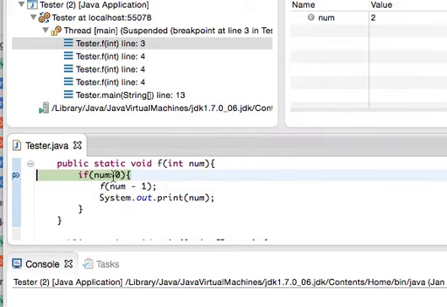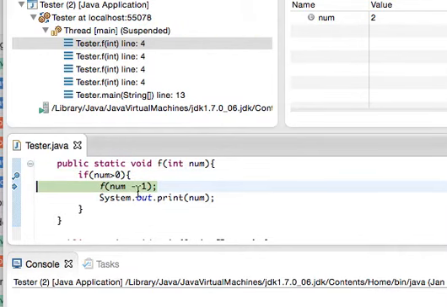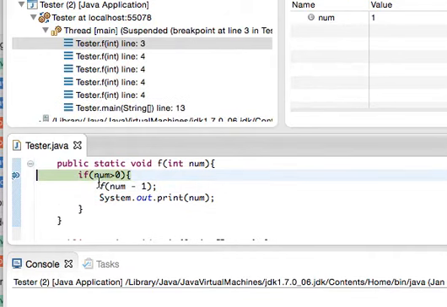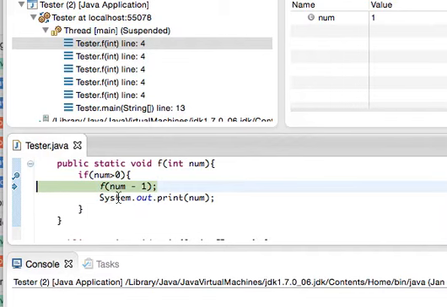Okay, so 2 is greater than 0, yes. So now we make another call, F1. Okay, continue. So now we make another call with the parameter 0.